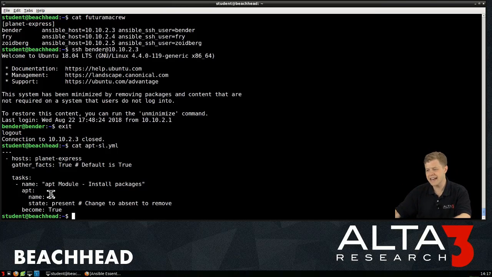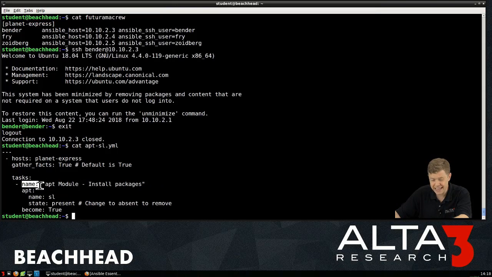So I selected apt. I said, okay, that's my module, and I developed around it a task. Tasks are just like parameters. They're like, okay, here's this block of generic Python code. I need to now customize what I want the code to do in my situation. So I have a single task here. Inside the task is my little apt module. Let's break it down a little further.